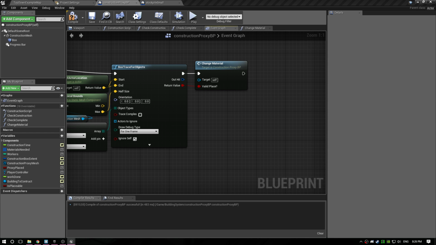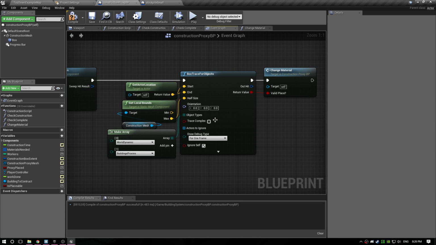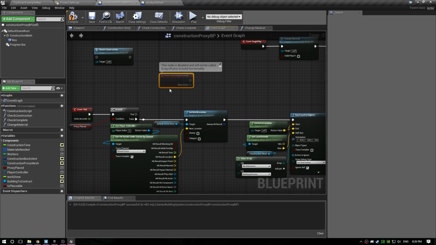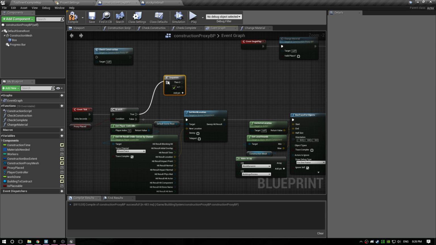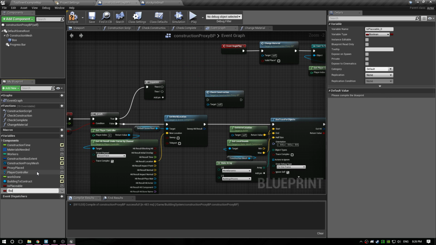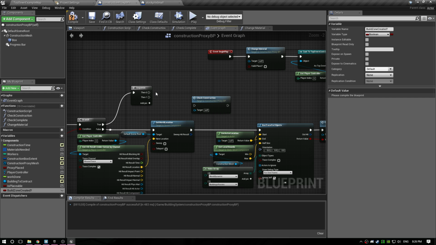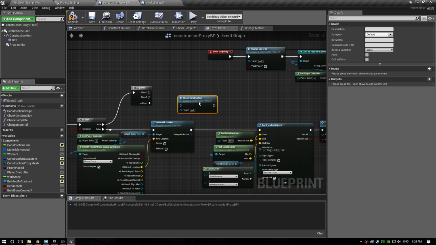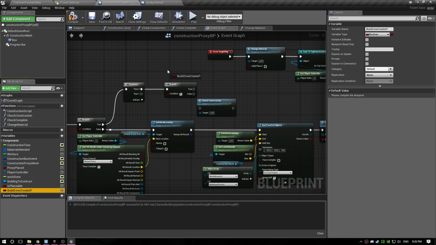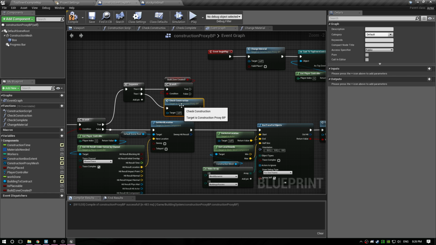That's perfectly fine. Okay. So over here, if we're not placed, we're going to disable this check construction for now, and we're going to make a sequence here. We'll delete this begin overlap. So there we go, sequence. First thing we're going to do is create a build zone. So we need another bool, unfortunately. Build zone created. This is basically just so that we don't constantly create that build zone where we can build things in. So we're going to branch. I'm just going to do all of this stuff that's already basically started. If the build zone is created but not. So if false, and then you want to check construction.